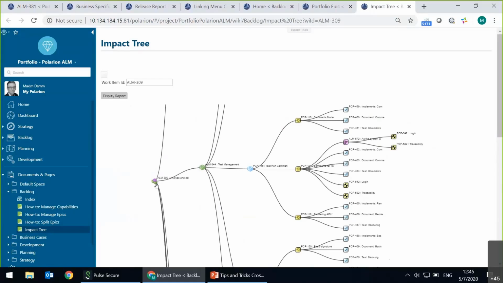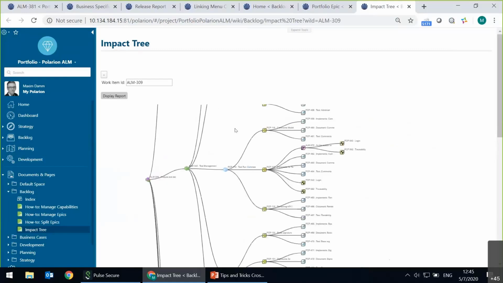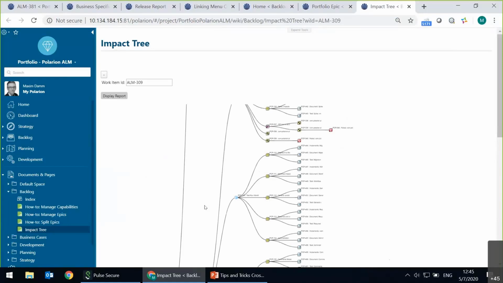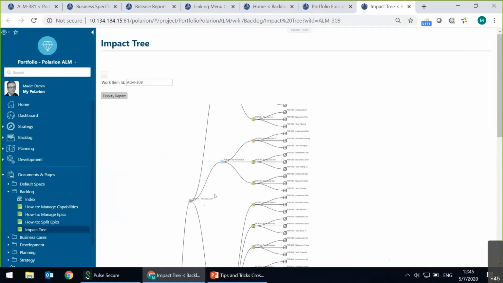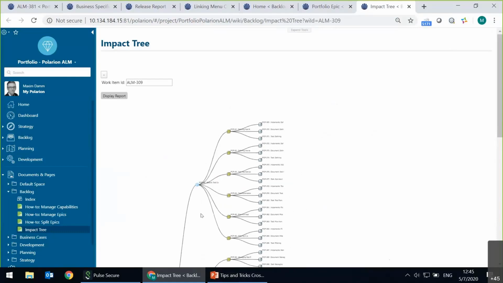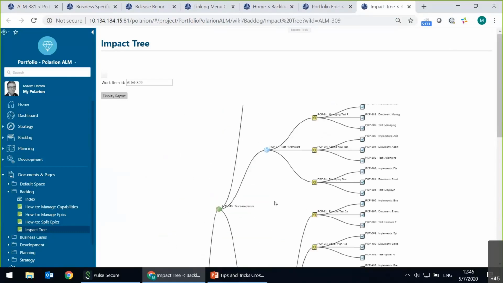So we have here our epic, it's connected to capabilities, the features, and then the user stories, the tests, and the tasks, and you can just zoom out and look at all the different ways it connects. So we have here several capabilities, and then the singular features. You can zoom in, zoom out, and basically use that to take a look at what you're doing.